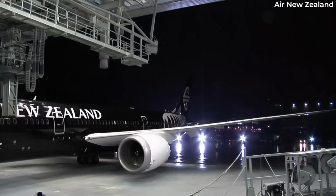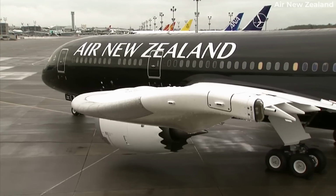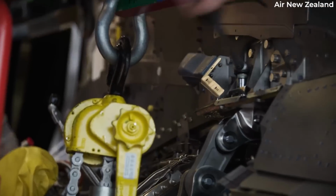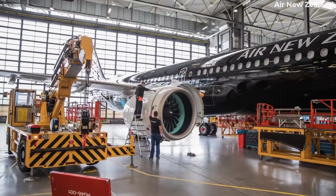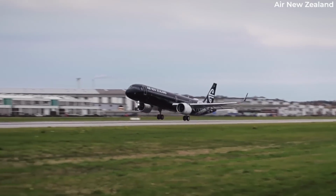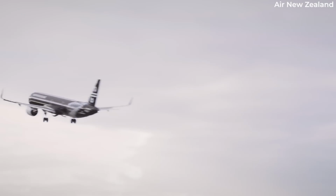Not exactly a huge story, but it's an interesting look into how an airline chooses to deal with inconvenient and unfortunate circumstances. The incident also highlights the challenges of life on remote islands, far away from equipment and expertise that are needed for repairs. In this case, Air New Zealand saw a slight inconvenience to a number of its passengers as the most timely and efficient way of getting one of its other aircraft back in the skies. As for the aircraft that needed repair, details were unfortunately not made public.